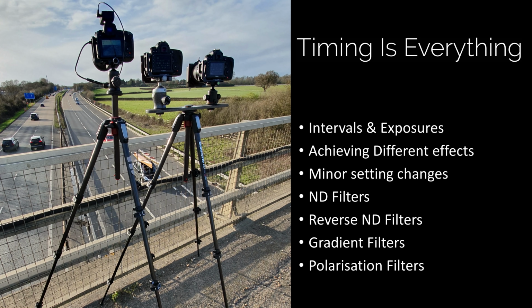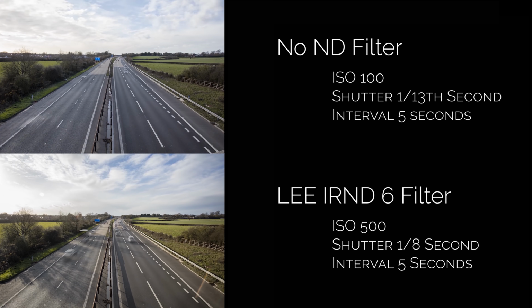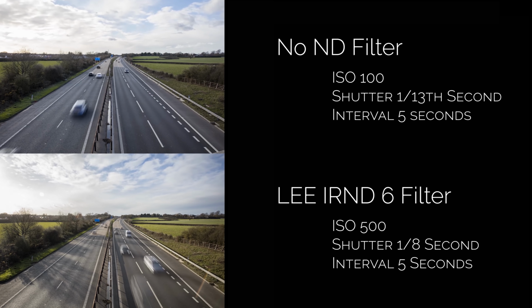So as you can see, I set up 3 cameras. The 2 cameras on the right have ND filters and the camera on the left does not. What I wanted to demonstrate is the exact same shot taken with different filters or no filter. I made a small time lapse just so you can see the comparison. All the video clips I'm about to show you were taken with the same interval of 5 seconds.